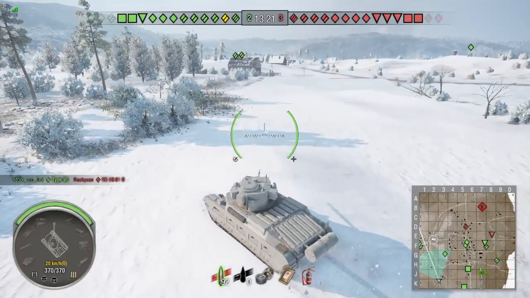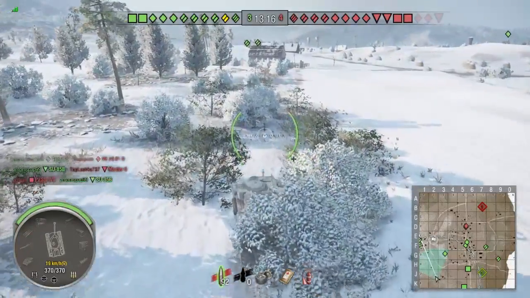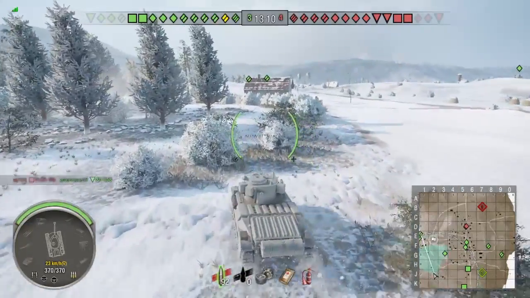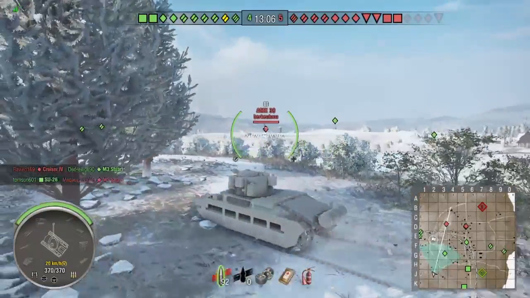Nearly 2 minutes in and 3 of our team dying. I've almost made it to the side of the map where I want to progress towards the flag. 4 dead on our team now. 5.